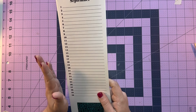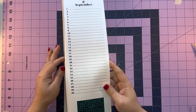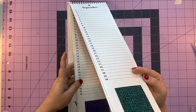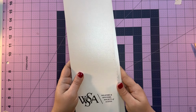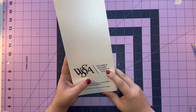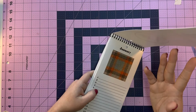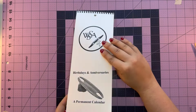If you have any ideas on how I could use this in a journal, please let me know. Otherwise, who knows? It might be like my birthday calendar or something. So got that one. And it's actually from the Weavers and Spinners Society of Austin. So that makes sense why there's all the textiles. That's really neat though. So there's that.